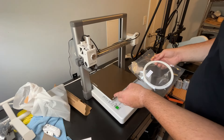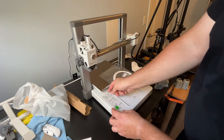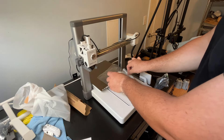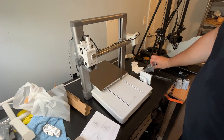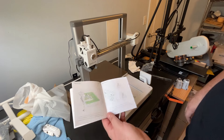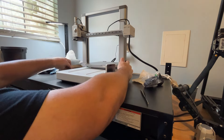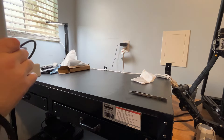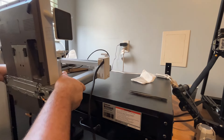Pop the plate back in — sometimes it's tricky, sometimes simple. Pull the cord out of the way so it doesn't get annoying — and this time it was very simple. Take this sticker off since I don't use this PLA — I'll stick it somewhere just in case I ever want to see it again. Now this is the part where we flip the machine on its back to attach the wires on the bottom.